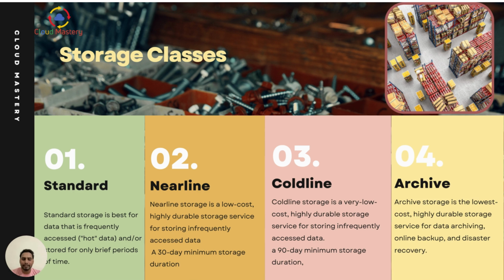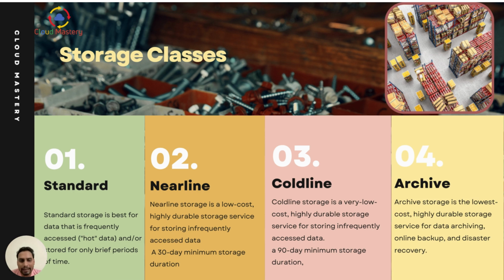Next one is archival storage class. Archival storage class is a lower-cost and highly durable service for data archiving, online backup, and disaster recovery. In case you have to store your data in a backup, and you're not frequently accessing it, then you better use archival storage class. The name itself suggests it's an archive. So in case you want to archive something, archive storage class is best suited for it.